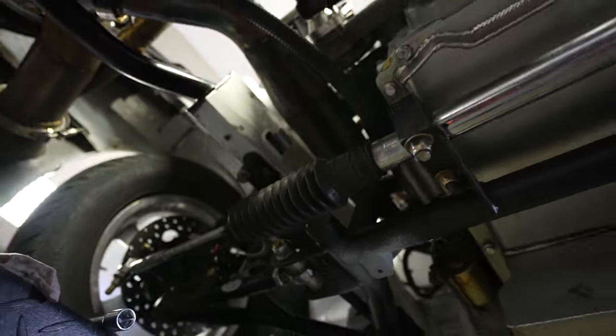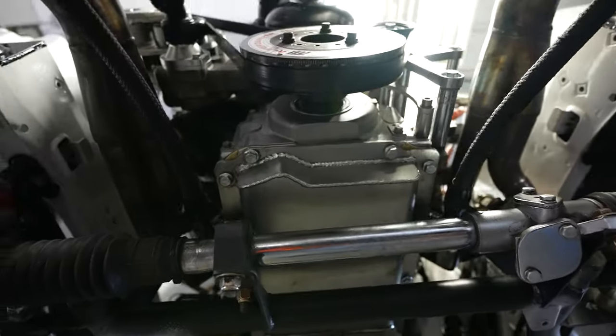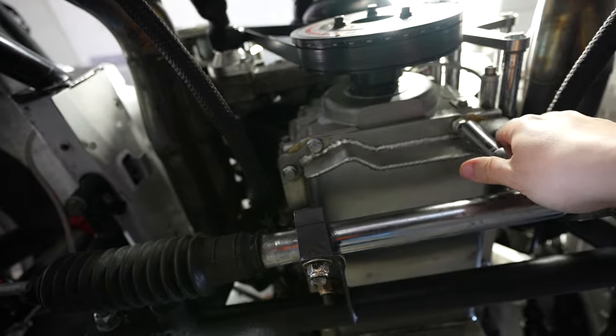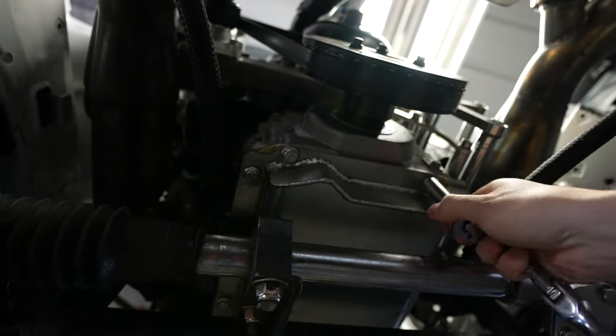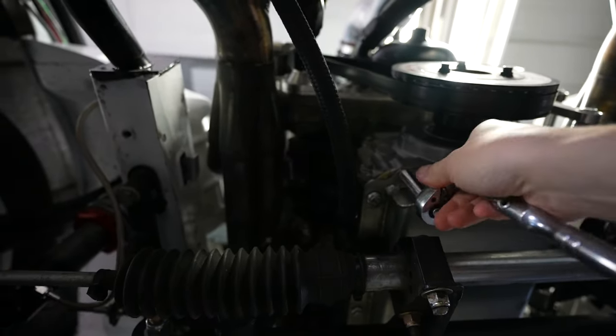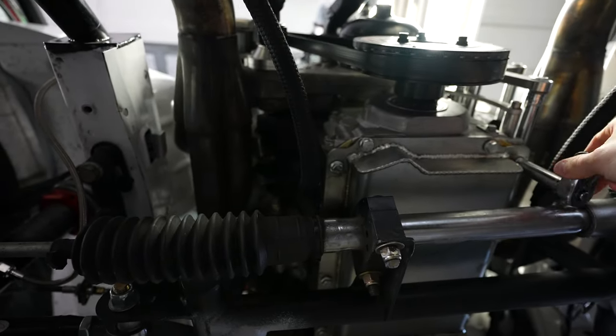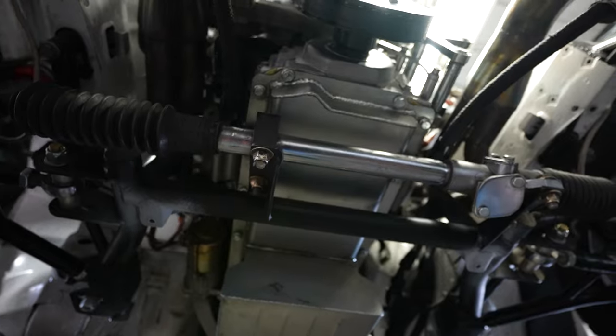I'm back finishing up things. Got the intake back on, I'll show you that in a minute. But I was under the car doing the oil change, and this is the reason you go and nut-and-bolt your car — for everything that I did, it was well worth it. I was under the car checking nuts and bolts, and everything is kind of oily right around here. Look at this — both front oil pan bolts, super loose. Which probably means just those were crazy, crazy loose. I can see oil coming out of the front of it. I knew there was some oil kind of up around the rack and stuff.